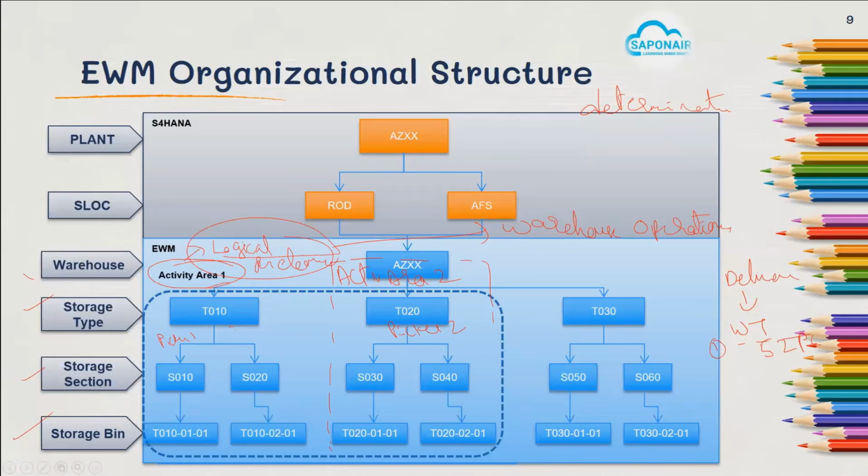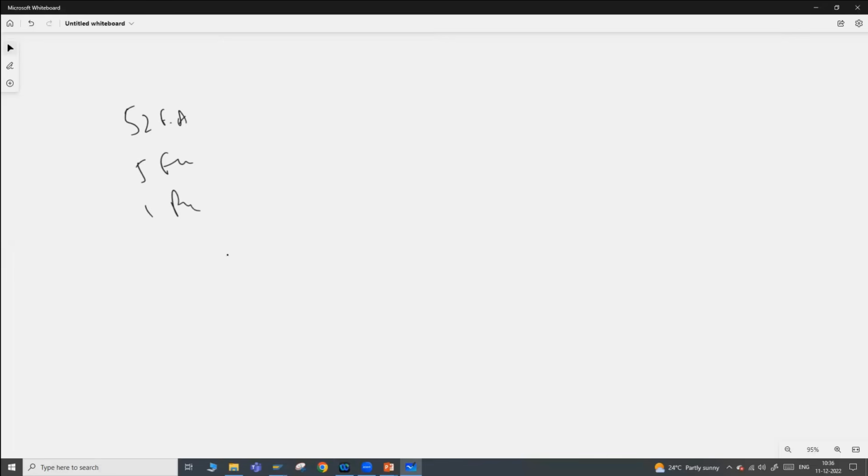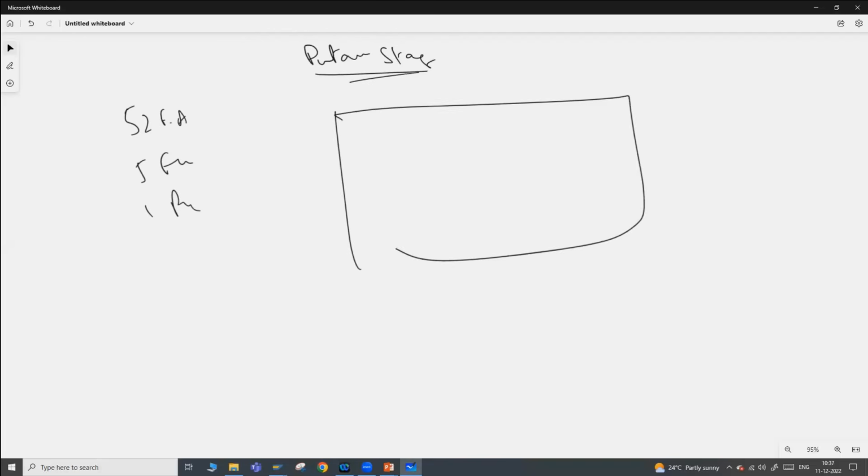This is about the activity areas. This is very important. Within the activity area, we also have activities. What different activities do we perform here? For putaway, it behaves differently. For picking, the activity area is the first criterion to segregate your warehouse. Now my strategy, the sort sequences, I call putaway strategies. The strategy is defined in such a way that full pallets always go to the full racks.